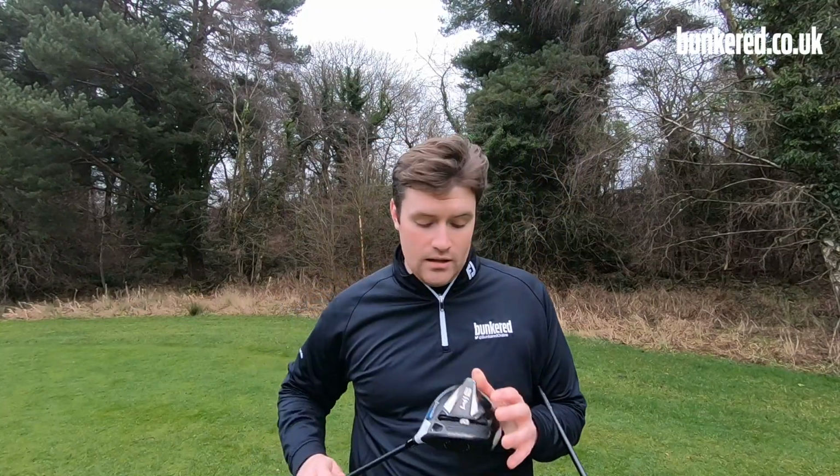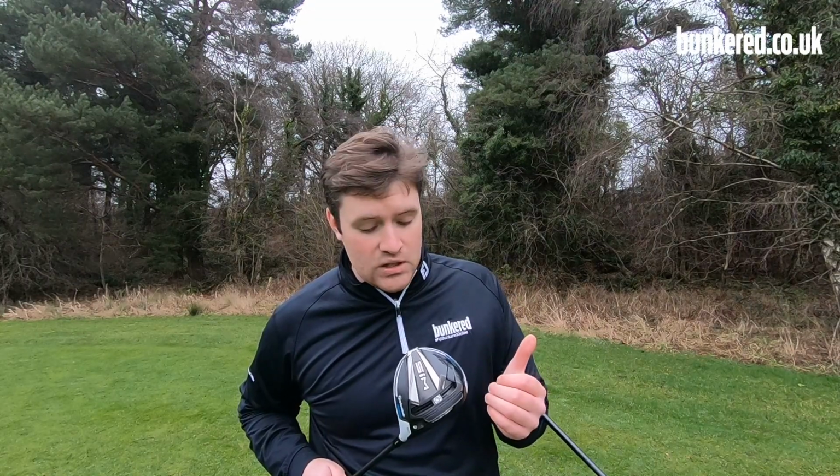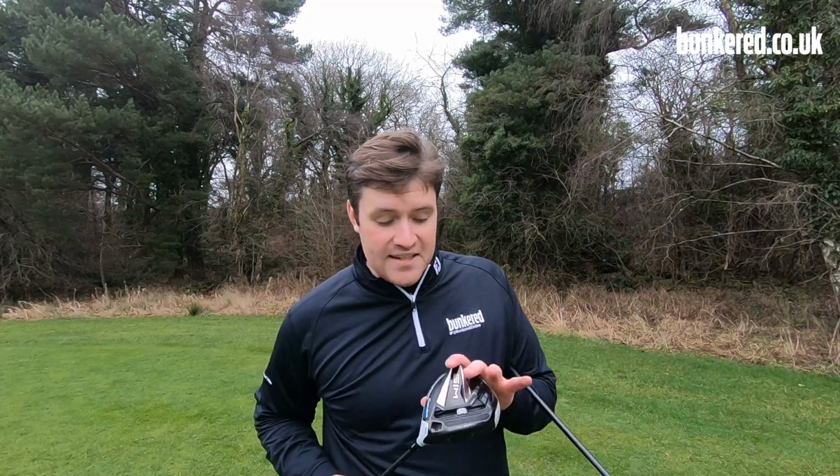And even the twisted inertia generator, that quirky sole design, it's growing on me. I wasn't too keen at first, but certainly it's beginning to grow on me. And after all, once you place the club down behind the ball, you're not going to see that inertia generator, but on top, at address, it just looks really cool.